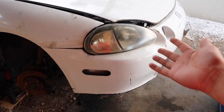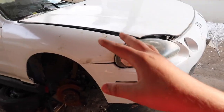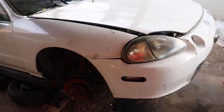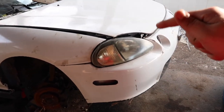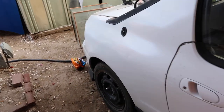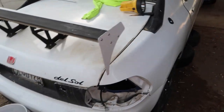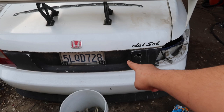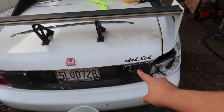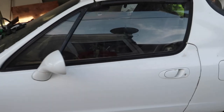This is my 1994 Del Sol S model, originally Evga Blue and painted over white. My plans for the color are to keep it white — but not this white. I'm going to strip everything down and give it a fresh paint job including the engine bay, probably going with Champion White. As far as the rest of the car on the outside, it's pretty much spotless — no dents or dings, not even on the quarter panels. The garnish piece in the back where the key goes will need to be replaced because they drilled out the trunk keyhole. There's a ricey little emblem and a ricey little wing on there for ultimate downforce.